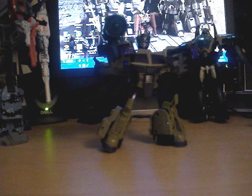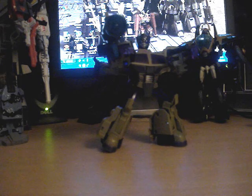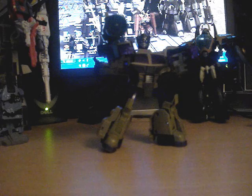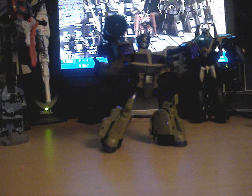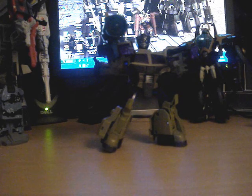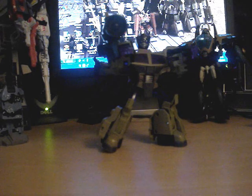Swindle has only received one update outside Generation 1, aside from the gazillion repaints of Bruticus, and he had an Alternators one, which I have, which I love, which is great. Oh god, do I love that. And this is just as good. I absolutely love this figure so much. I was delighted when I was able to get him. He was showing up on the shelves over here for a little bit, but I don't know if he still is. I haven't seen him on the shelves in a while.